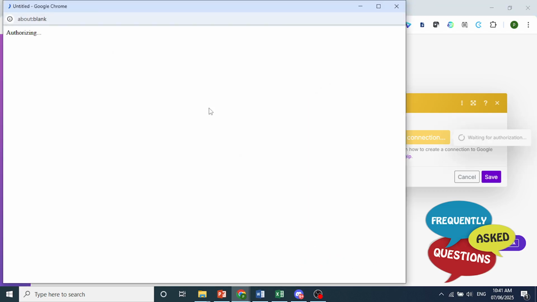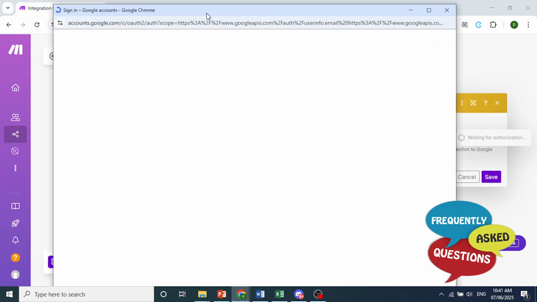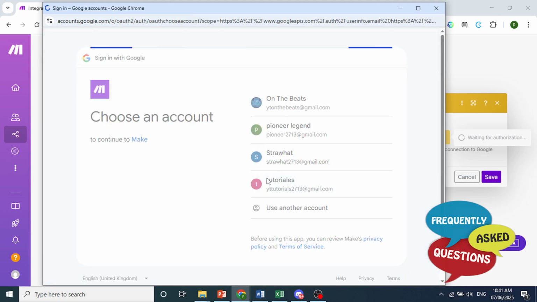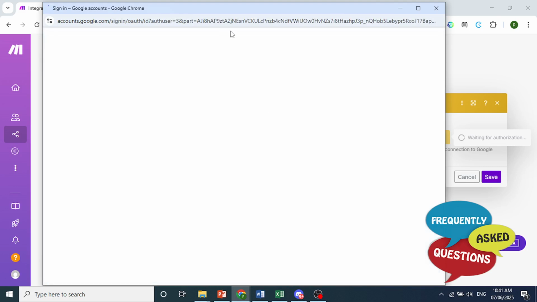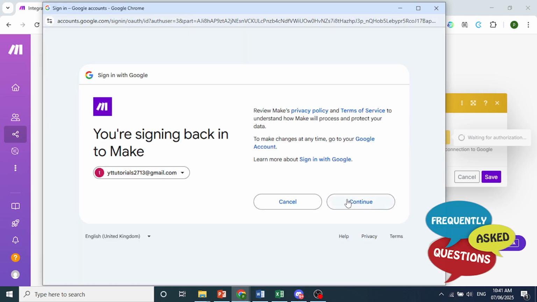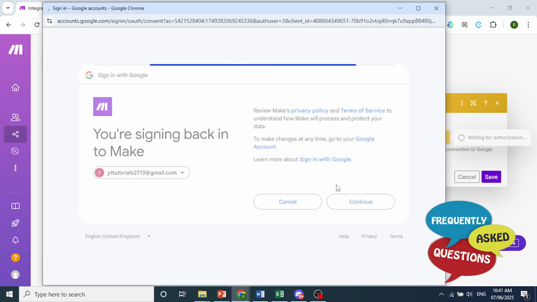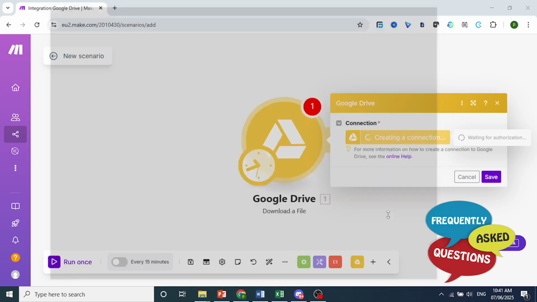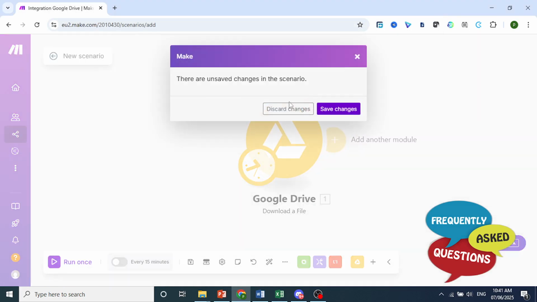You need to pick the Google account right here in this pop-up window that you want to go ahead and sign in with. I'll pick this one. Okay, there you go. And then they'll ask us to click here on continue. Basically, terms and conditions. Come here. You need to allow all the permissions. As you can see, already has access to 3 permissions. Come here, click on continue. And you're basically done. This pop-up window will now go ahead and close. And it's really that easy and simple.